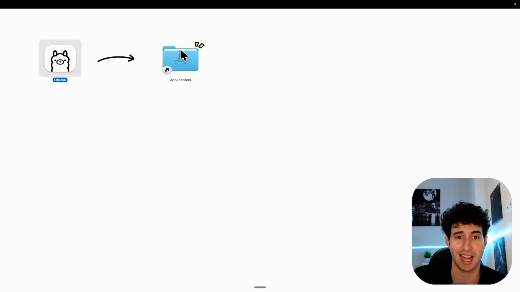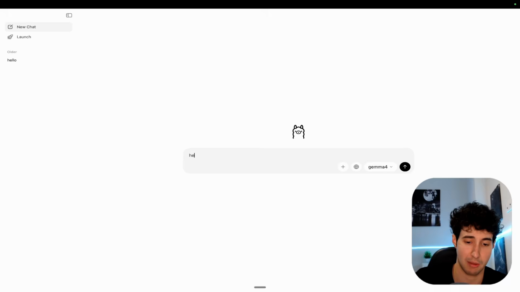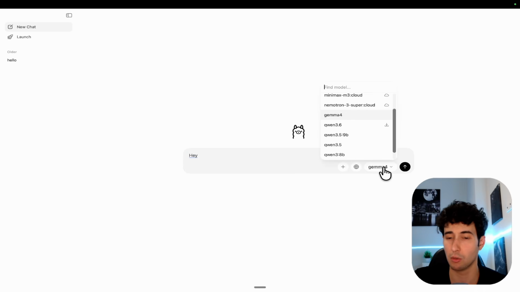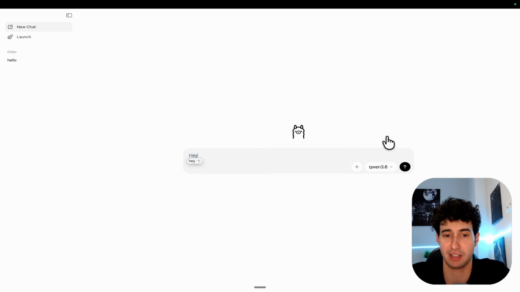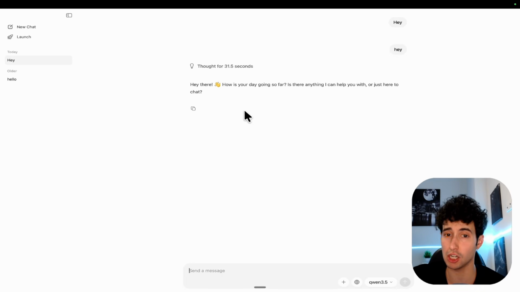Now once you install it and you open it up, you're going to see this interface over here, which is basically a simple chat box in which you can type whatever you want, and then next to that chat box there exists the model picker in which you can click and select to download any local model that you want. Let's say for example I wanted to download Qwen 3.6. I could simply come over here, click on the download button. This is going to start downloading the model, and once it finishes I will be able to send over a message and get a response from it.